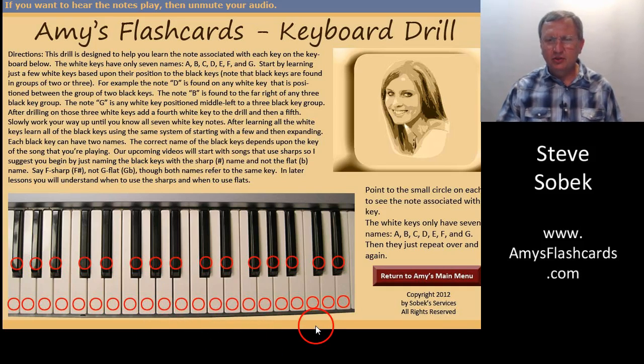You want to know the white keys based upon their relationship with the black keys. You want to know that the white key that sits in between these 2 black keys is a D. And you want to instantly be able to say that based upon its orientation. And you want to know that this is an A instantly, and the sound as well. And so you want to be able to go to any note between 2 black keys and know that that is a D. And you want to know all these notes.